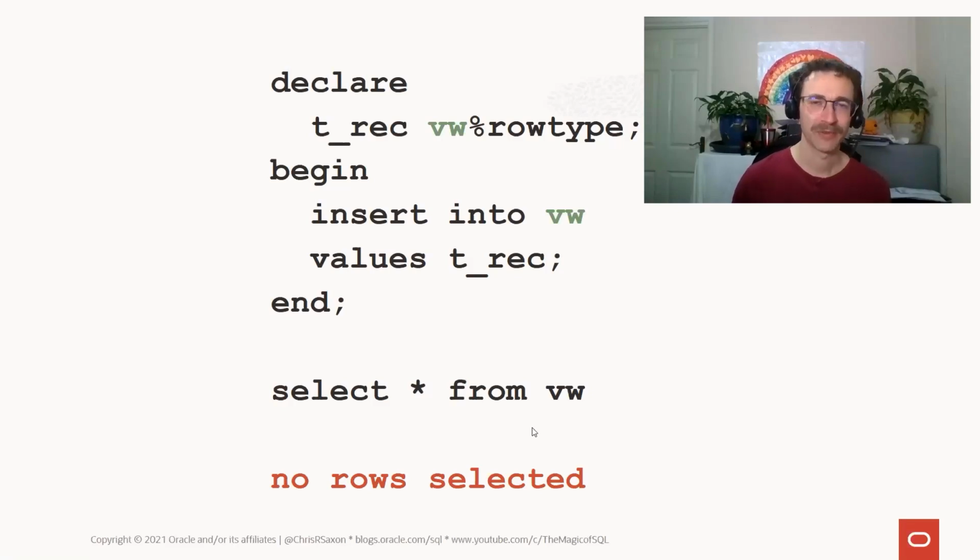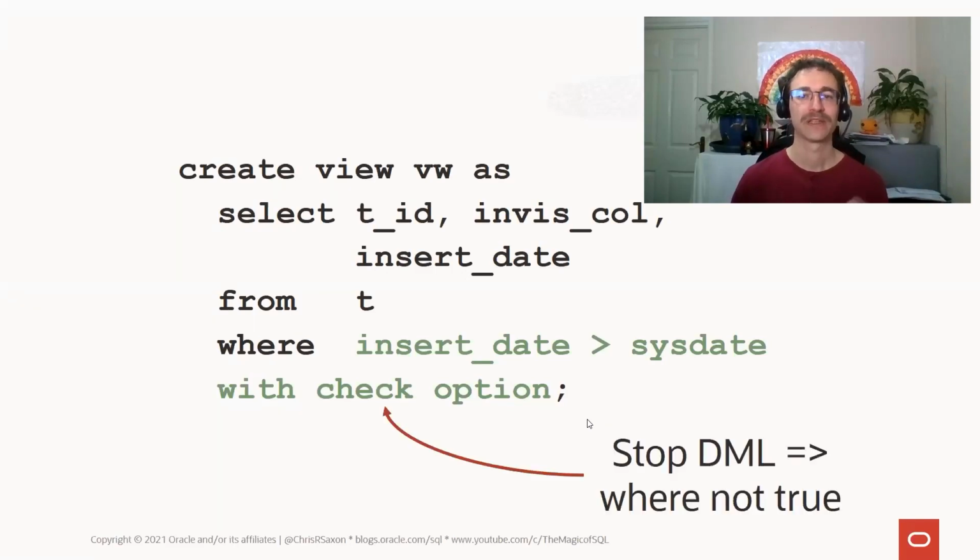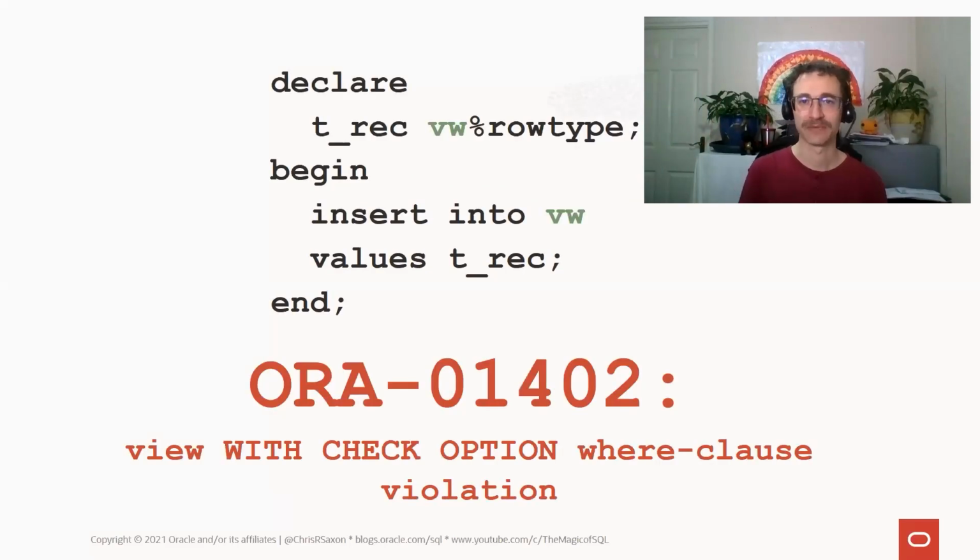It'd be good if we could prevent this. There is an option to do this actually, and that's WITH CHECK OPTION. What this does is it checks when you insert a row into that view, does it meet the where clause? If it doesn't, so we're trying to insert a value you cannot query back, you will get an exception. So you no longer get these disappearing rows vanishing on you, which can be very useful in some scenarios.